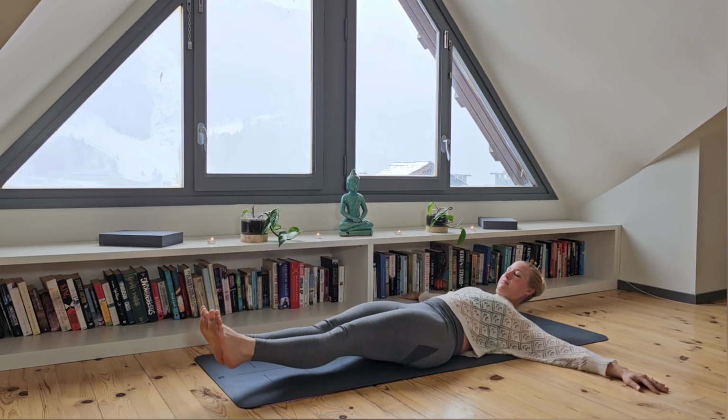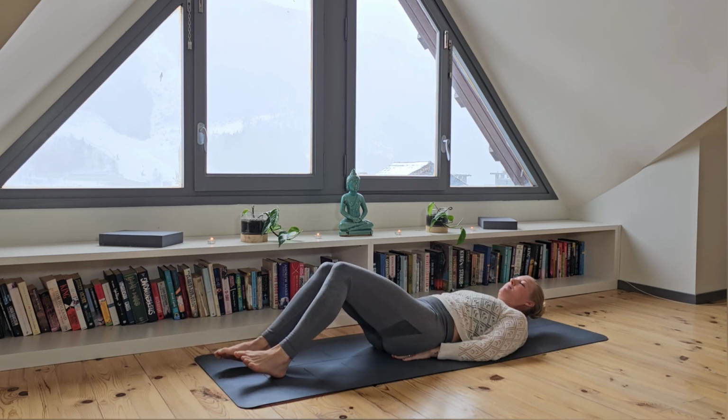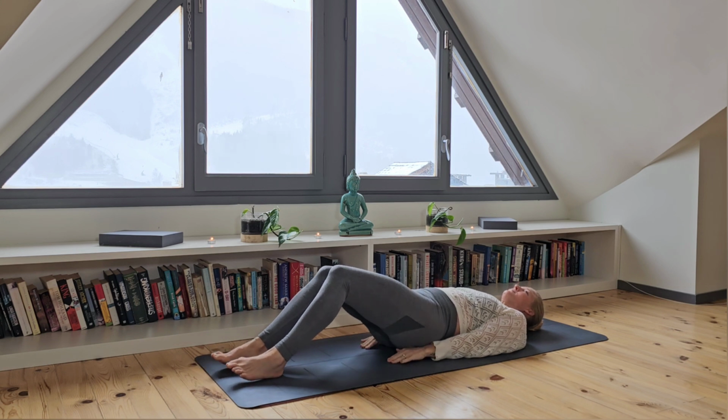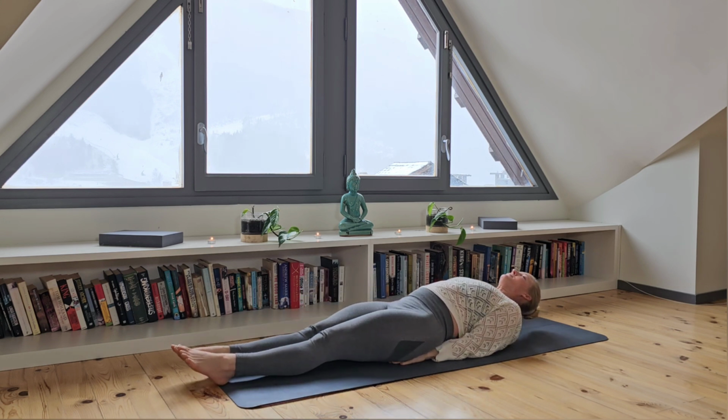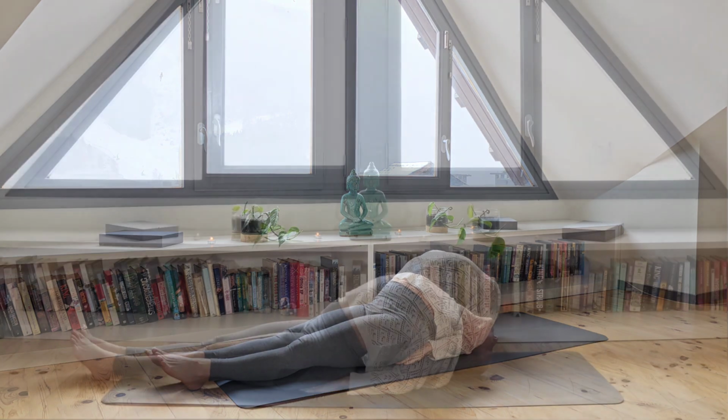Begin by bringing both hands beneath your sit bones. Then extend your legs out. As you inhale, lift your chest as high as it will go. All of your weight now should be on your elbows. Gently lower the crown of your head down towards the mat.